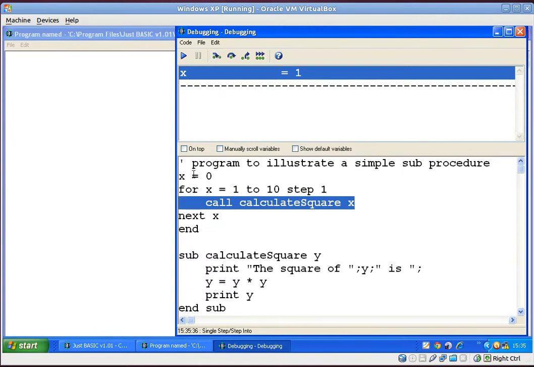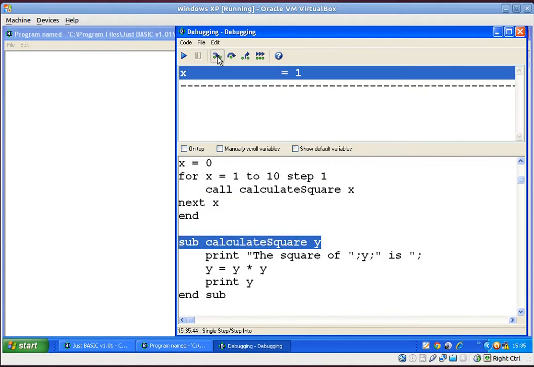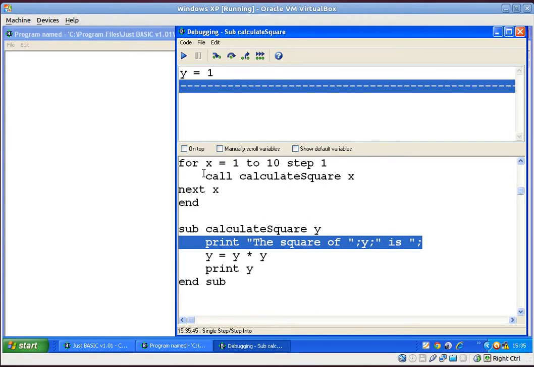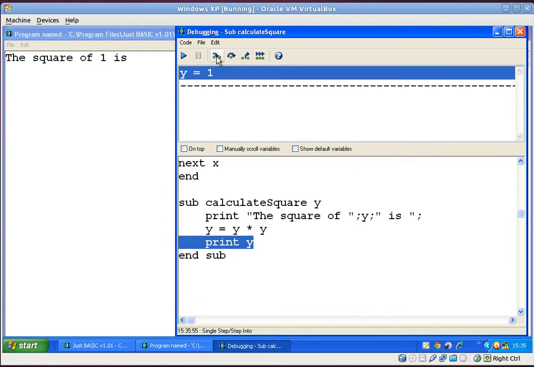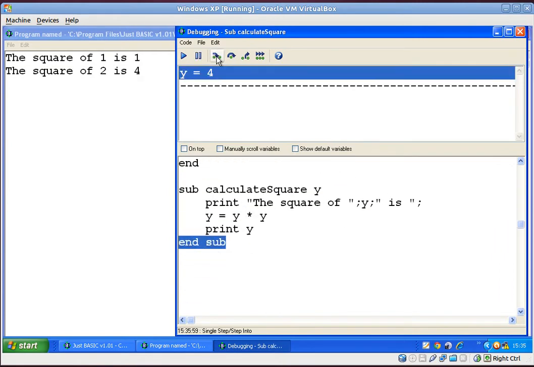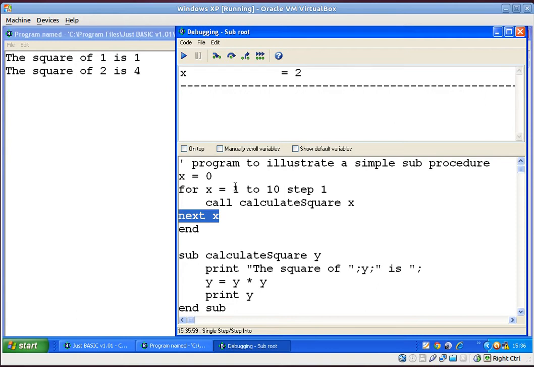So we can jump through, and we can see that it's showing us x as the variables that are local to the part of the code that we're currently working in. Then as we jump to our sub procedure, we've lost sight of the variables which are local to the main procedure, and we can only see our local ones, which are now called y rather than x, to avoid the confusion. Then we jump back from the sub procedure and we get sight of the local variables for that piece of code.